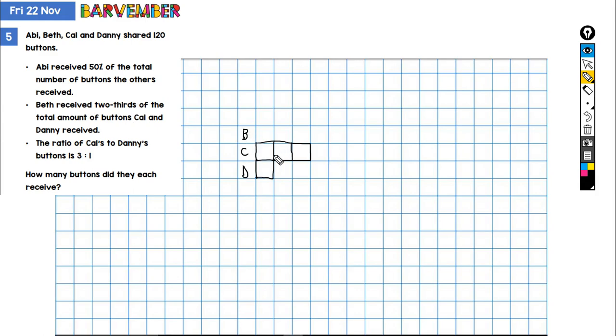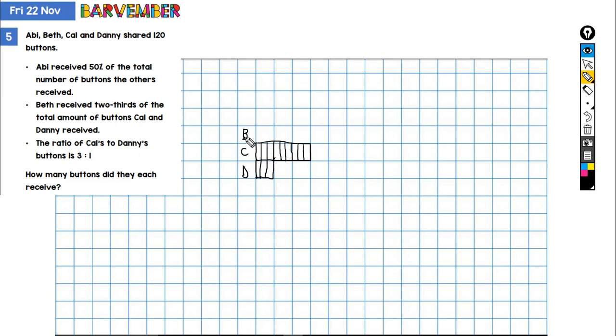Now, what do Cal and Danny have? Well, they have 4 units, and I want to split the 4 units into thirds. So that's going to be a lot easier if I first divide, instead of having 4 units, to have 12, to divide it into 12ths. And that's easy to do because I can then just divide each unit into 3. Okay, so this is then going to give me 12ths. Okay, and so Cal and Danny have 12 12ths, 12 parts.